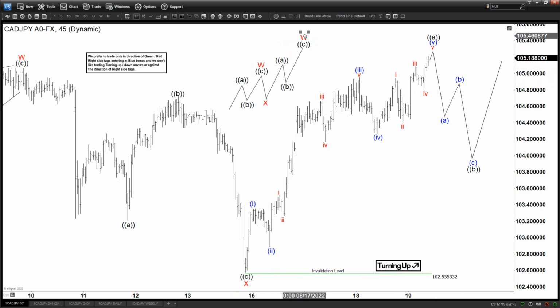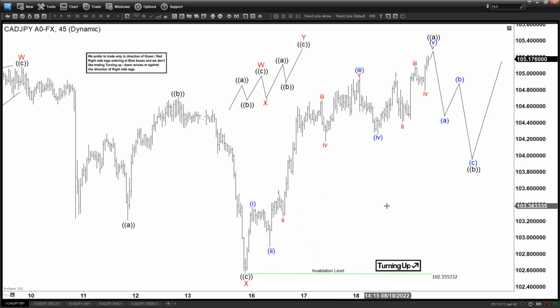Now by definition WXY is a corrective structure. Just by looking at this you will know that even though we are calling it higher, the rally higher is in a corrective structure. So that means by the end of it we have a chance to go down, because otherwise this would be an impulse, 5 waves up. When you see a corrective structure like this, that will tell you that more likely in the higher degree we will see another leg down once that pattern is complete.